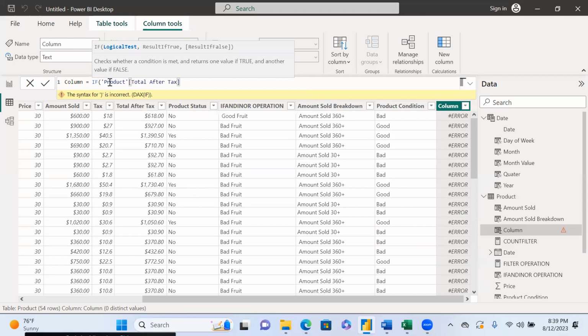If the total after tax is, let's see what we have, let's say is less than, I think we have $32, less than $32. It's less than $92.